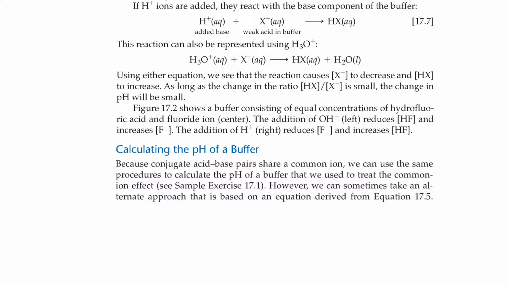Calculating the pH of a buffer. Because conjugate acid-base pairs share a common ion, we can use the same procedures to calculate the pH of a buffer that we use to treat the common ion effect. However, we can sometimes take an alternate approach that's based on the equation derived from equation 17.5.